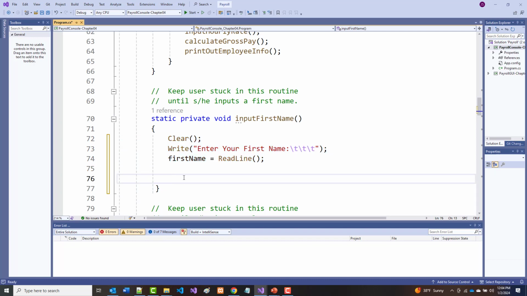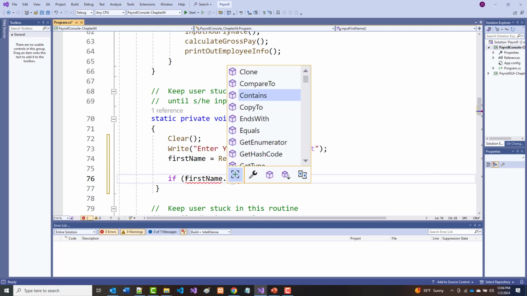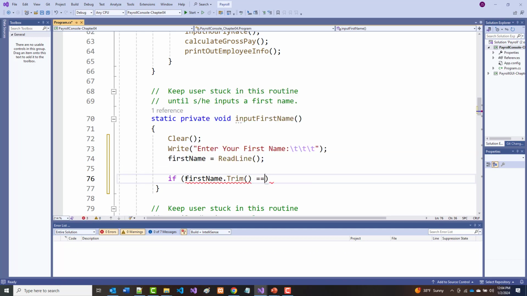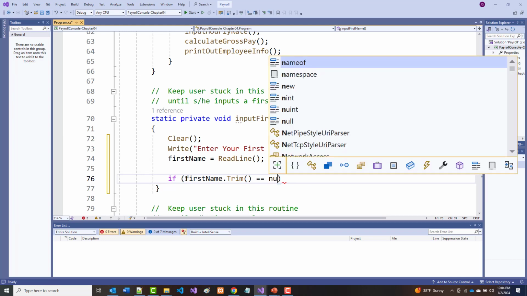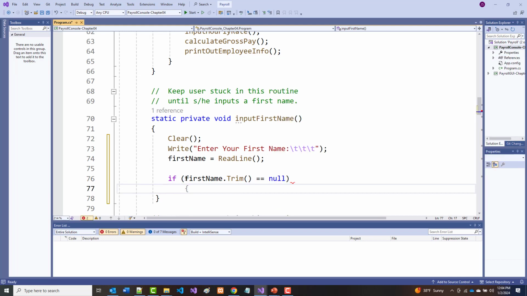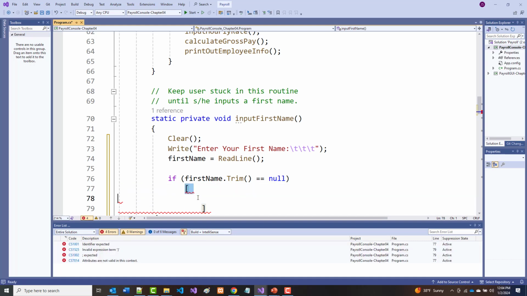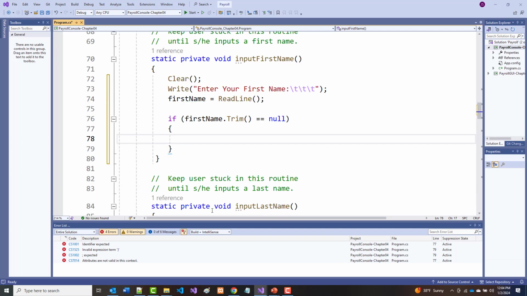Now I'm going to say if first name dot trim equal null, meaning there was nothing in there. Now I'm going to change this. So I'm going to throw an exception.